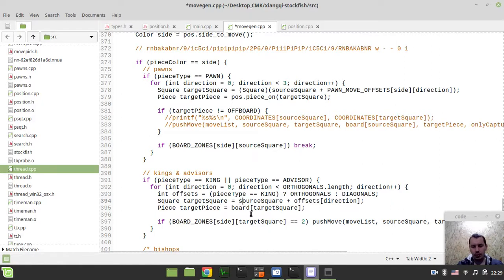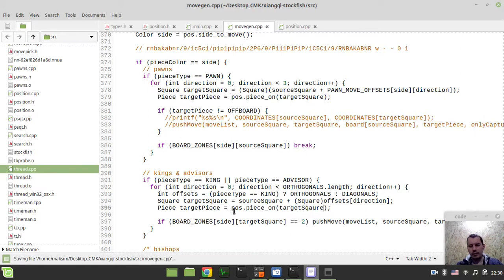So we need to make this offset to be the type of square to avoid type errors, and target piece, I just need to say, like in Stockfish's manner, pos dot piece on target square, like this.